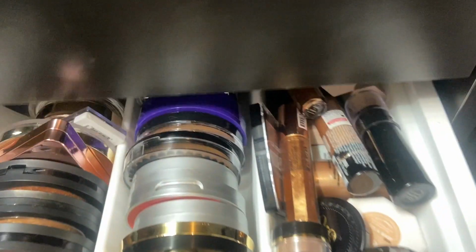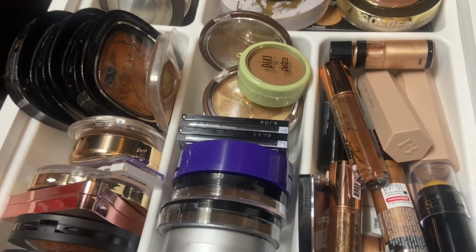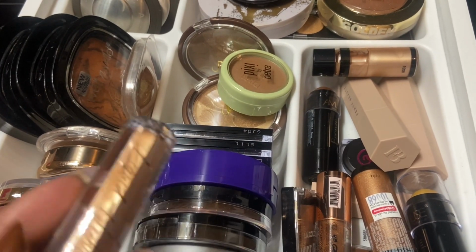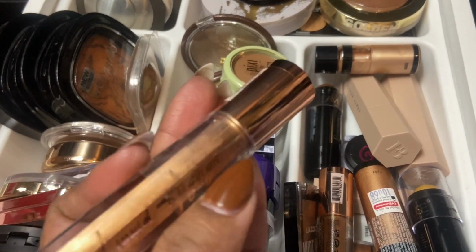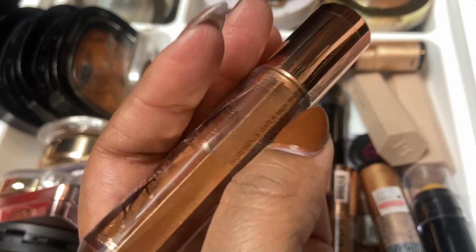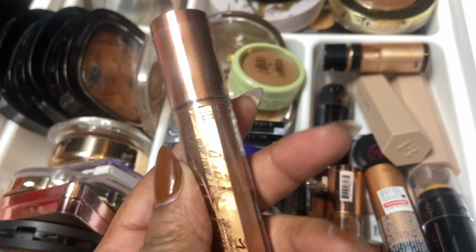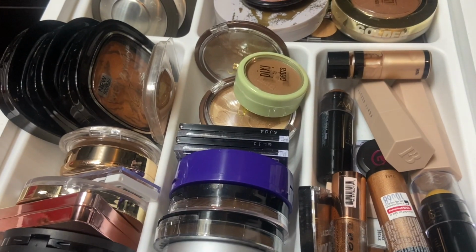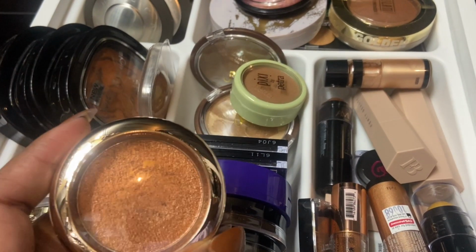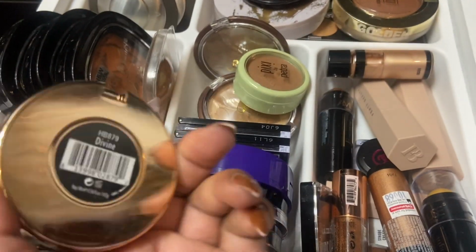So yeah. Highlighters. Let's see what we want to choose as a highlighter. I think I do want to try one of these liquid highlighters. I haven't used them before. This is from, what brand is this? I'm not sure what brand it is, but we're going to swatch it and see what we think about it. So we'll choose one liquid highlighter and then we'll choose a powder highlighter. This one looks pretty. This is from Kiko and it's in Divine. I think we'll do this Kiko one.